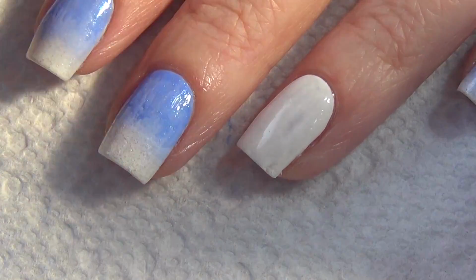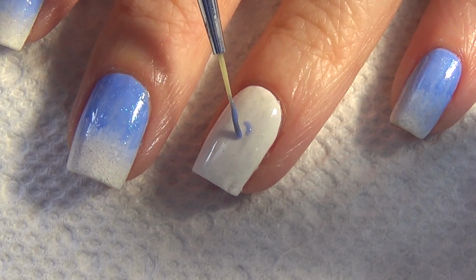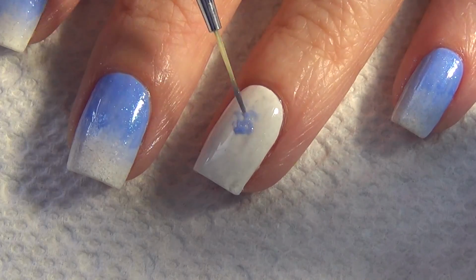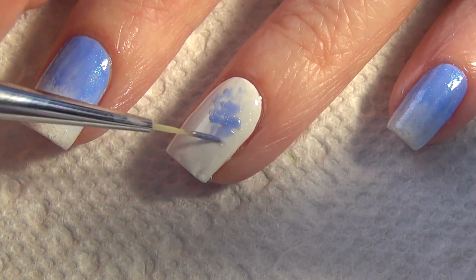And if I could go back in time, I would have left it as the gradient because I did like the smoother look, but I still like this, and when it's all said and done with the top coat, it does look quite nice. For the hyacinth, I'm just creating the base for that flower across my accent nail.